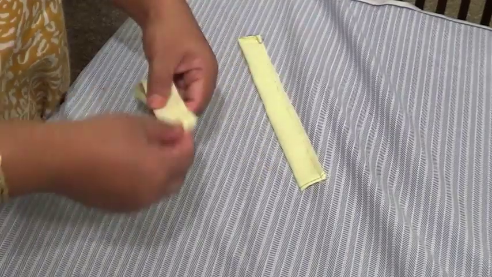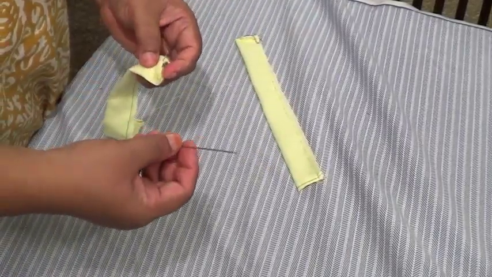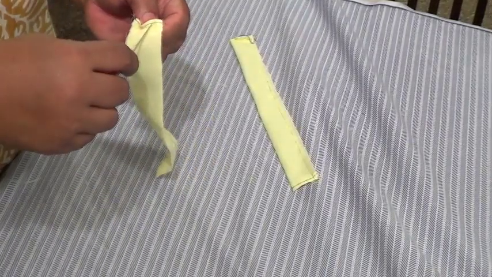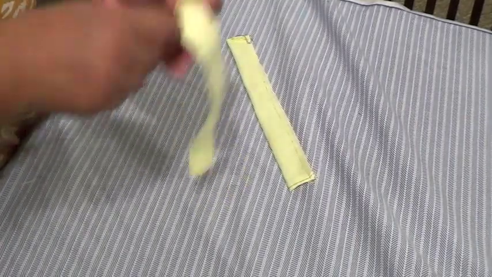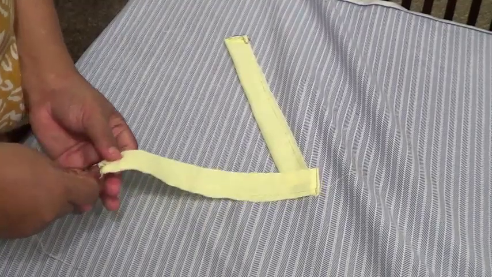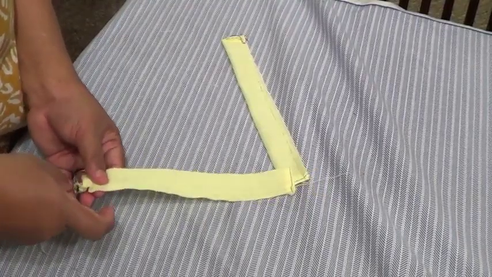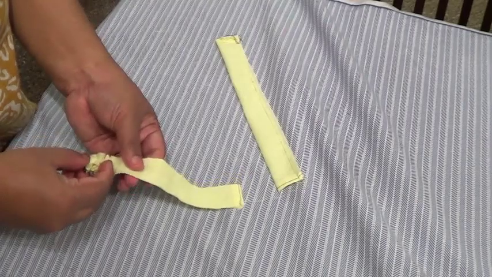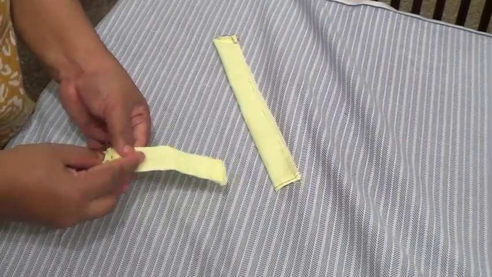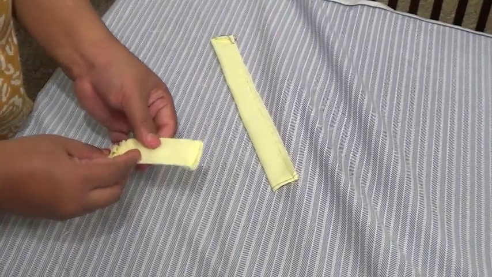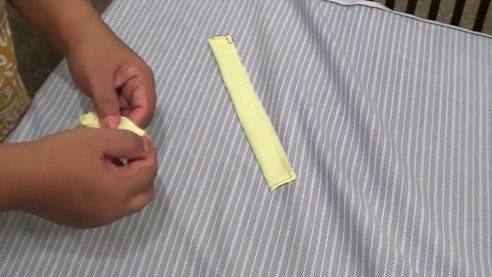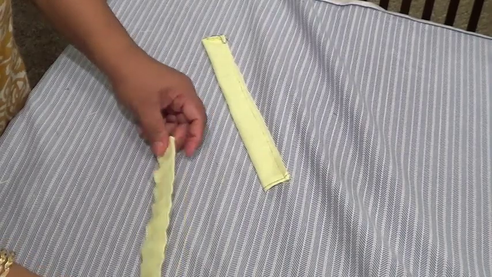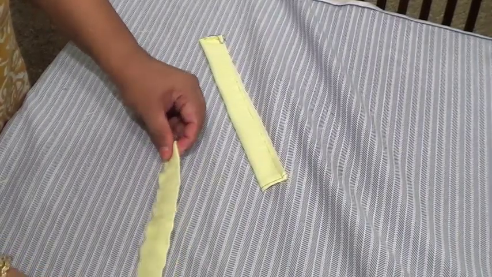Now after making these two strips I have to turn it. So here I have taken this thick needle. Put it from one side. See that it has clearly passed through it. And then very gently start turning it.